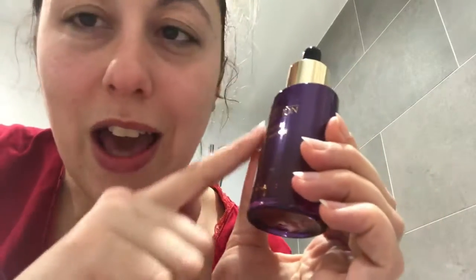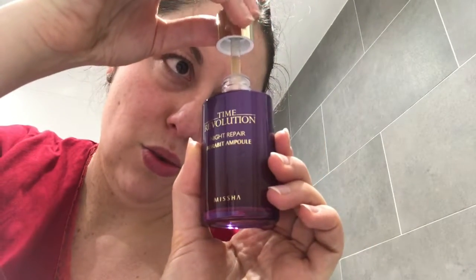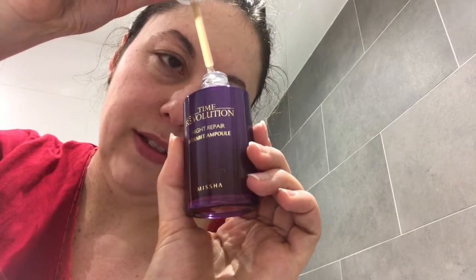I'm looking forward to seeing this video afterwards considering I can't see without my glasses! Next we move to the ampoule — beautiful packaging again. I'll put this directly on my face off camera and come back and pat it in. It's definitely a little bit more viscous, which I'd heard — you go from the more watery to the more viscous products. I massaged it in. This one's definitely tacky — quite tacky. Comparing it to the Elizabeth Arden Advanced Ceramide Repair serum, that one does not leave my face tacky at all.